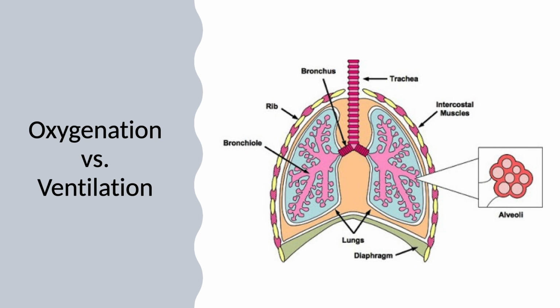And ventilation is a little bit different. This is the actual physical act of breathing in and out. And sometimes there's problems with one or both of those things. If it's a problem with oxygenation, sometimes all we need to do is provide a little bit more oxygen and then things get better. Typically, problems with ventilation are a much larger issue that needs some active control.